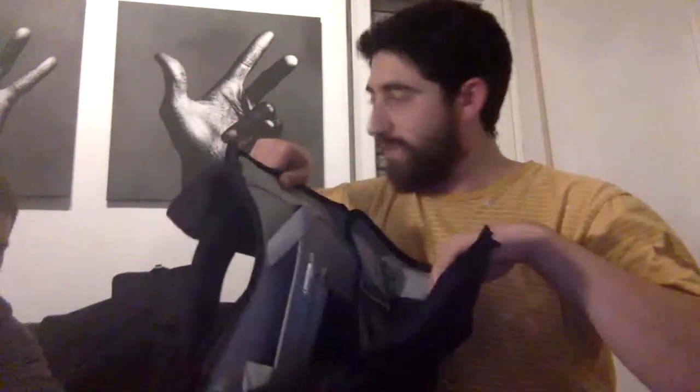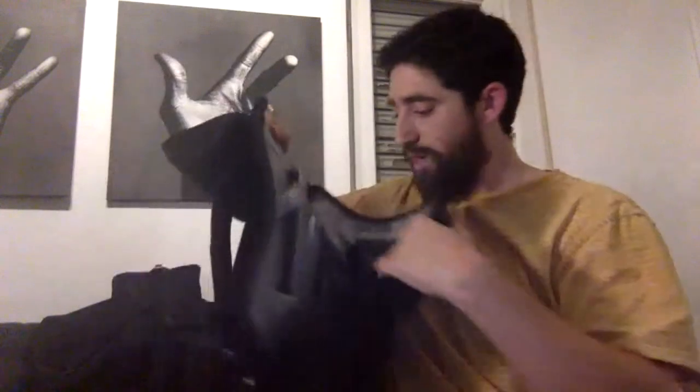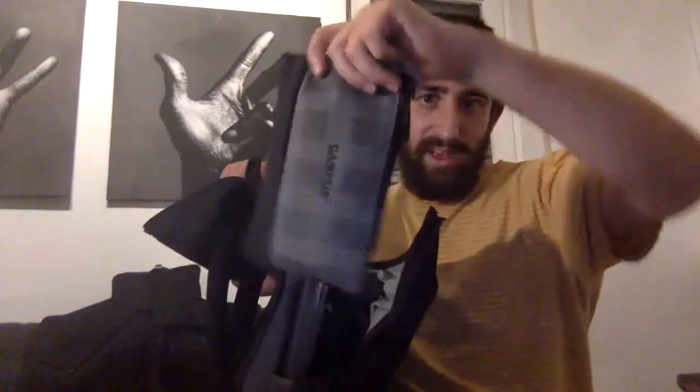So I hope you guys can see. Actually, let's turn it upside down like we did. Before that, I'll just show you that there's another pocket here in the front side, and it's a mesh pocket, and it reaches down really deep, all the way down, basically from here down to the bottom. And I put my pencil case in there. I have a ton of stuff there. That's what I put there.